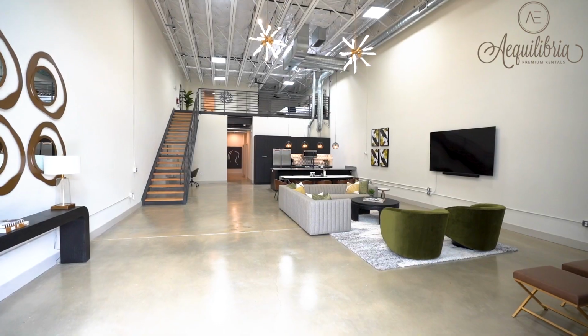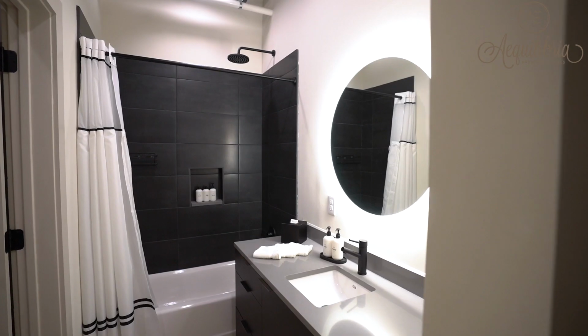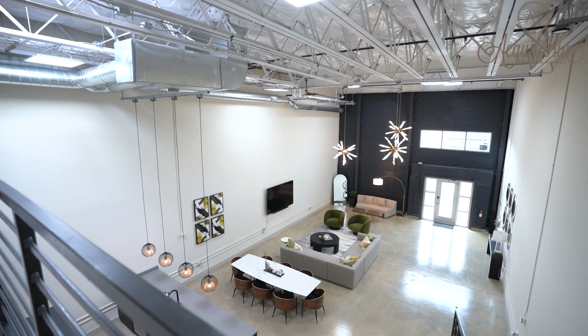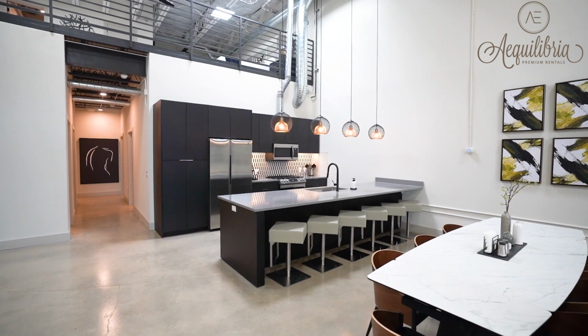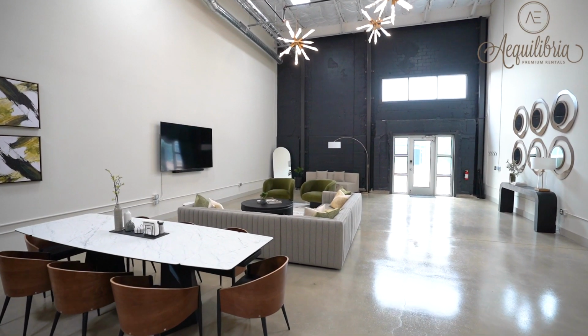One of our first properties, called the Ivy, is a 2,800 square foot loft with 3 bedrooms, 2.5 bathrooms, and sweeping 22-foot ceilings. It features a beautiful courtyard entrance, and we loved how much natural light the space offered us. We needed to provide our guests with the same level of privacy and comfort of a traditional home, but we wanted to do this in a way that didn't compromise the natural light.